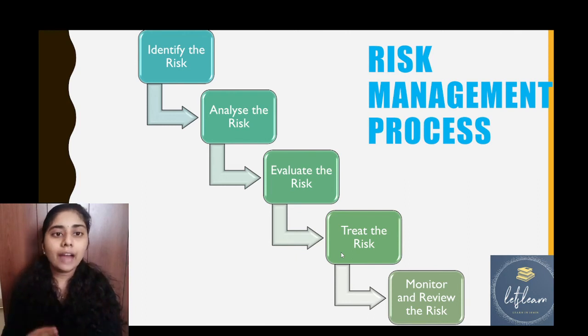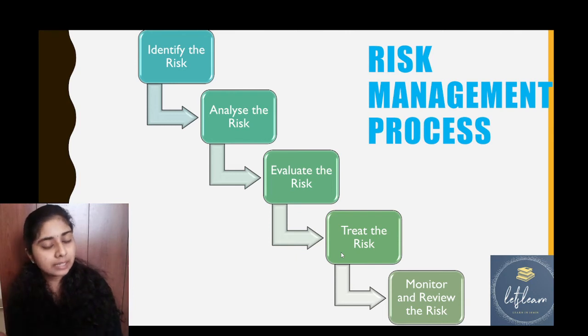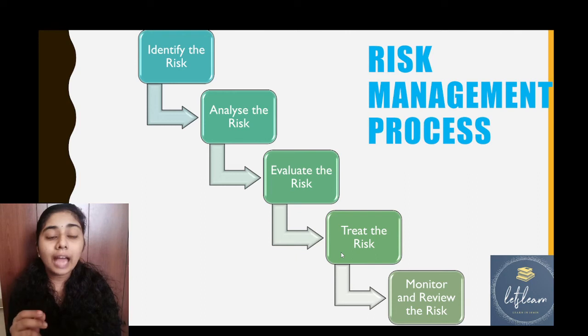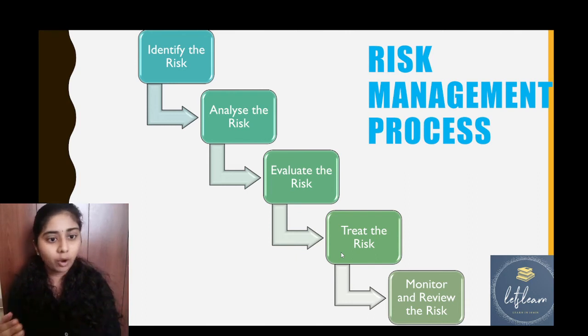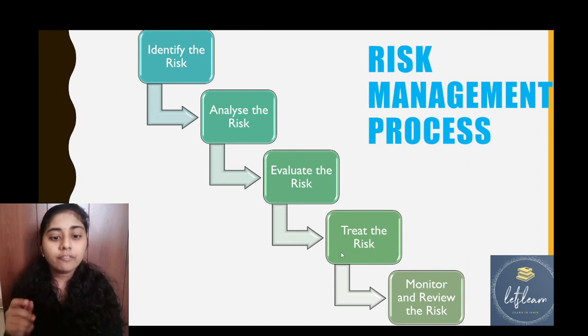First one, we have to identify all the possible risks that can arise in the future. Okay. Second one, we have to analyze each one of the risks one by one, and then third step is to evaluate them. That is, which risk may create more loss to our organization, which risk may create very little influence to our organization. So according to that, according to the importance, we have to rank the risks. Okay, once they are ranked, we have to treat the risk.